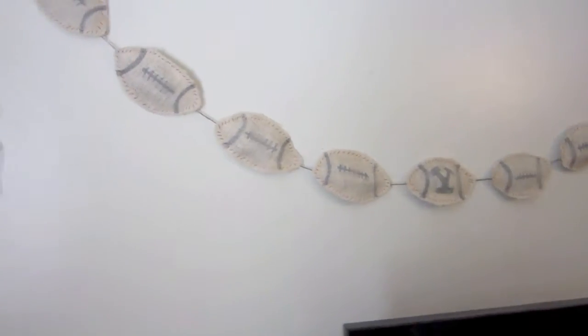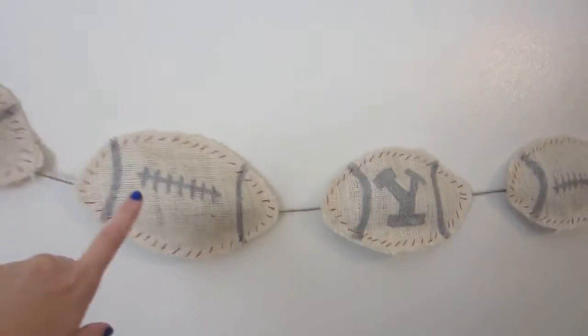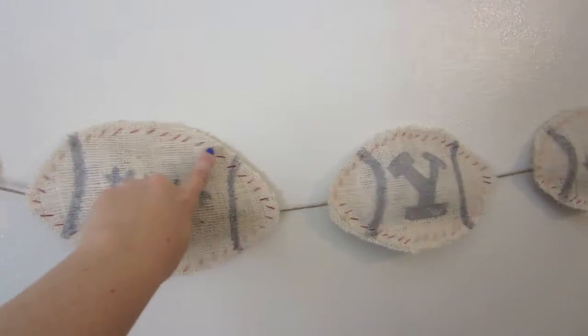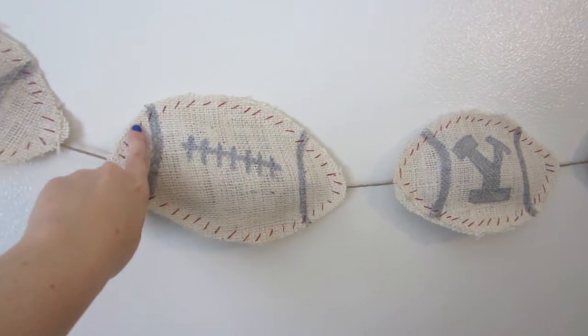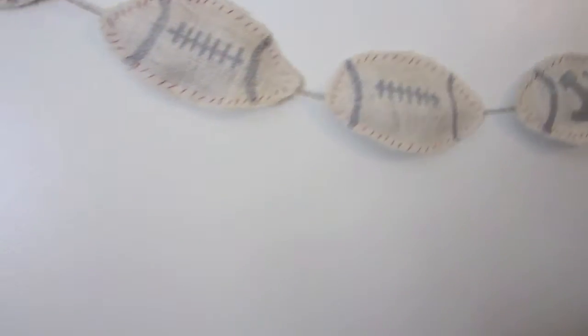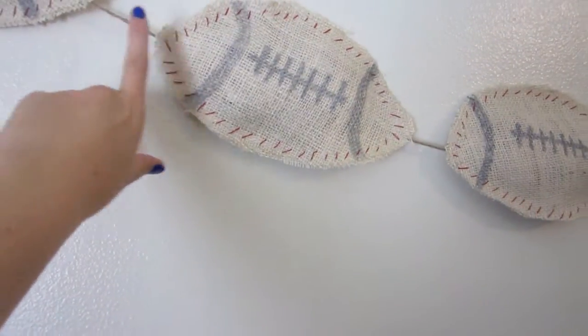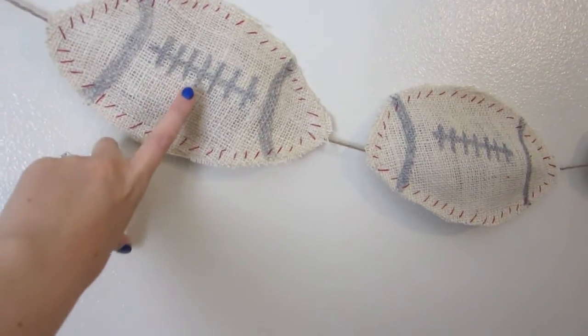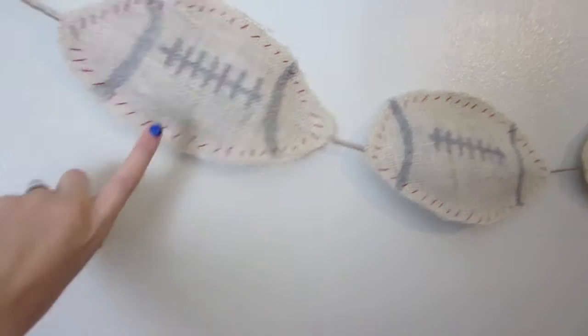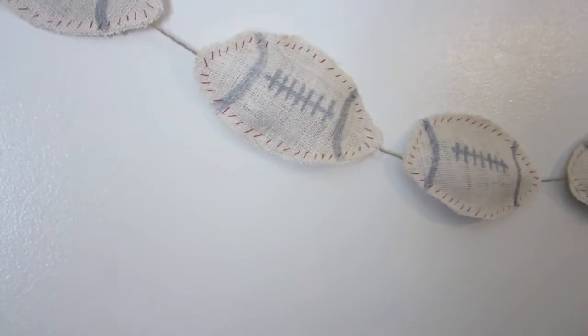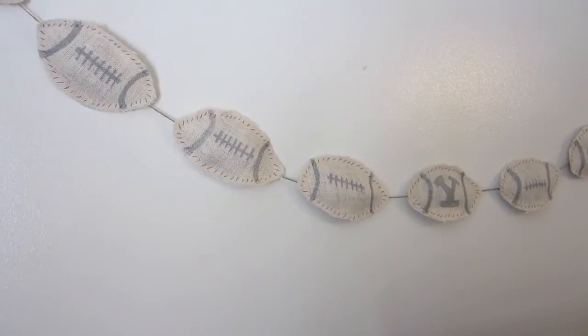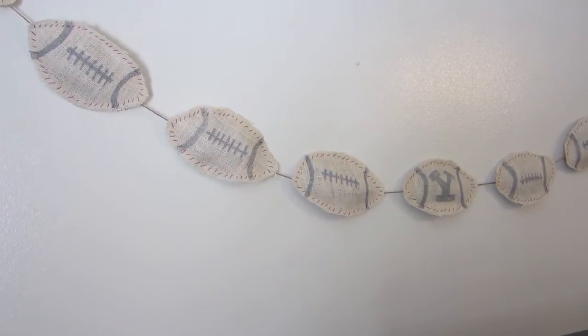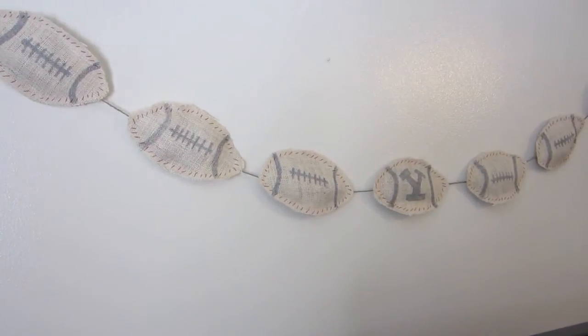Hey guys, today I'm going to show you how to make a football banner just like the one behind me. I made it out of burlap, and this gray is just Sharpie, this is red thread, and I used some twine. You'll need those few things and some stuffing to put in the middle. I just used paper, but you could use actual stuffing or pretty much whatever you have around your house. Let's make something fun and festive for football season. Let's get started.